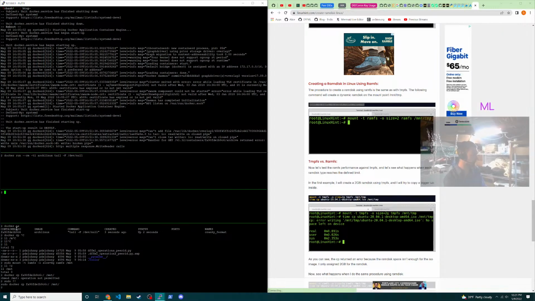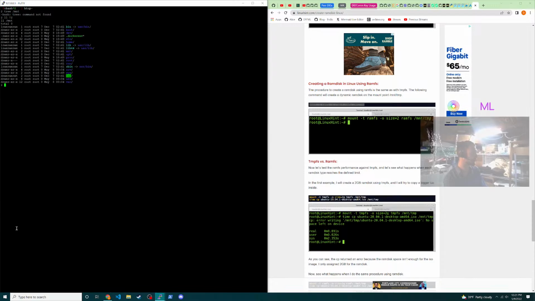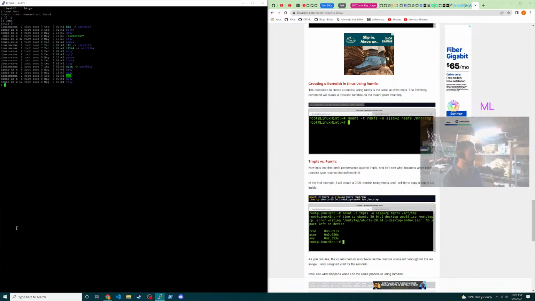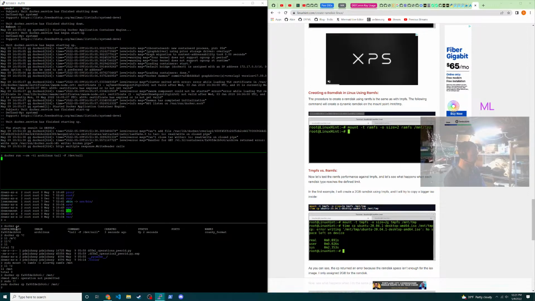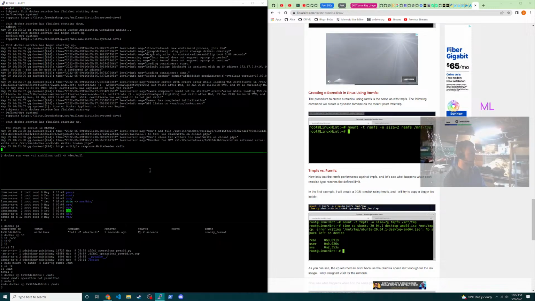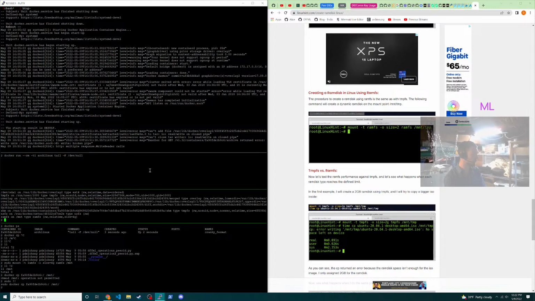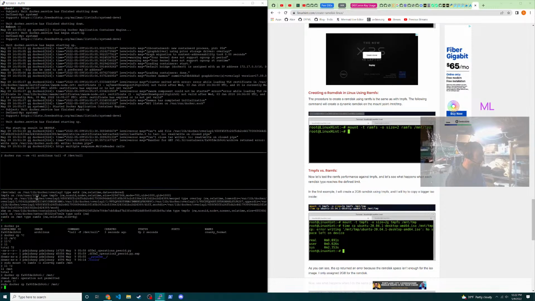Let's see what happens in mount. All right, there it is. Okay, the question is, is this running from a RAM disk? Let's find out. This thing is hanging on me. Okay, so ramfs on mount, type ramfs, size 4 gigabytes.